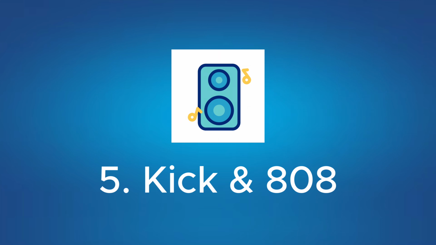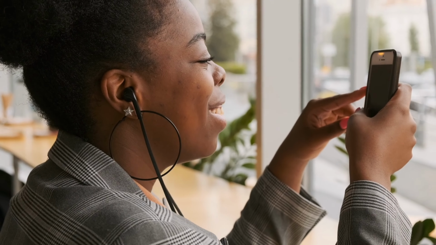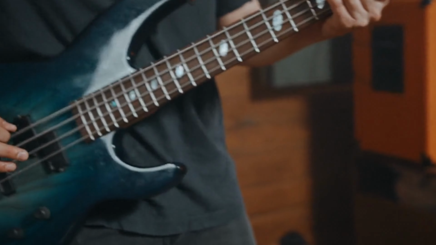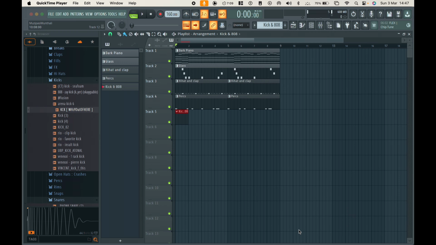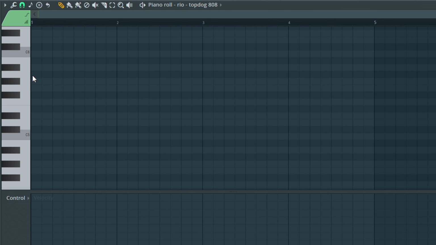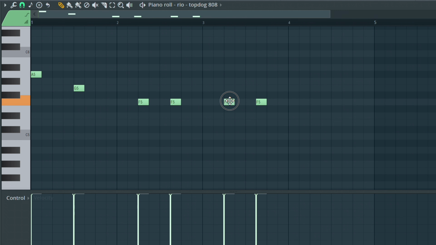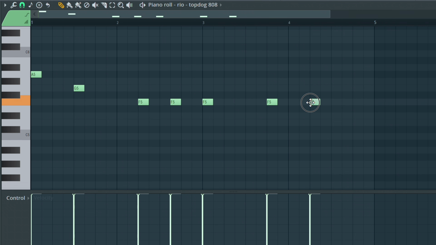Lastly, we'll add a kick and 808. These two elements are very important to modern day trap music because they add bass and they make the speakers shake. Let's start with the 808. We're gonna follow the bass notes basically. So we're gonna put a note here, and we're gonna skip this section, put a note here and there, note here, here, a note here, here, there, and there.